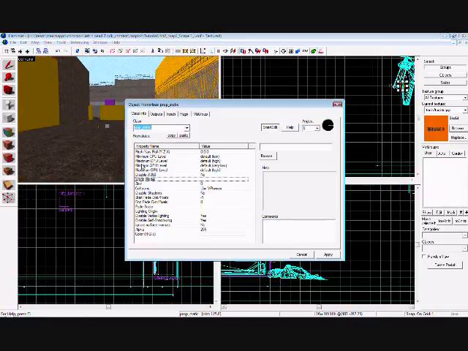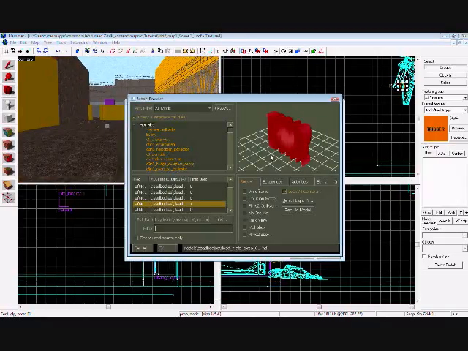Okay, so we're just going to add a few bodies, and this should cover decals plus prop statics at the same time.